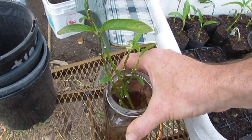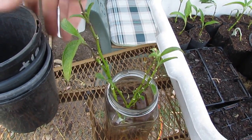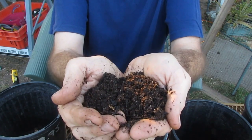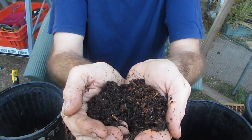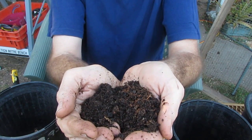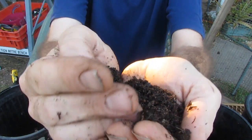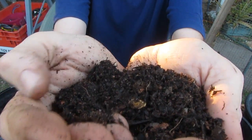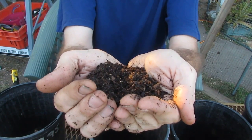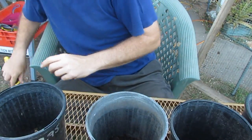With these guys now, I'm just going to pull them out and pot them up in these pots over here. I've got a bit of a mix made up. The pepino cuttings in the jar are going to be planted out into this mix. It's a mix of a commercial compost that I purchased as well as a potting mix. We've got some cocoa peat or coconut coir in there, and our worm cast as well. There's a pumpkin seed at the front there. Hopefully this will be nice and rich, with lots of organic matter to give them a nice kick start. So I'm just going to start by adding a bit of this into every container.